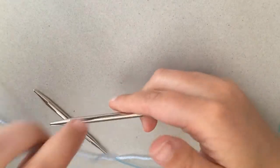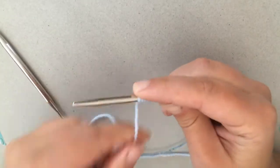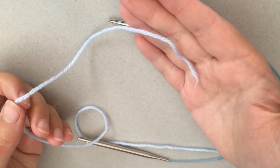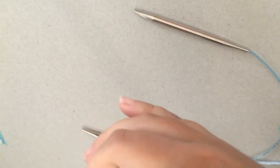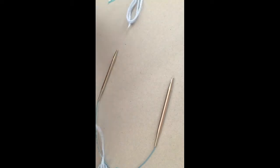So I'm going to take the tail of my yarn and I'm going to wrap it around my needle 10 times. This piece of yarn gives me an estimate of how much yarn I need for 10 stitches. So I'm going to cast on about 50. I will be using the long tail cast on, however you can use whichever cast on you like.